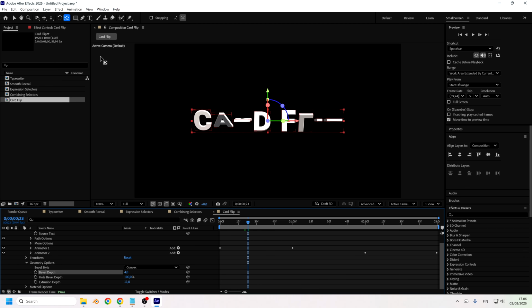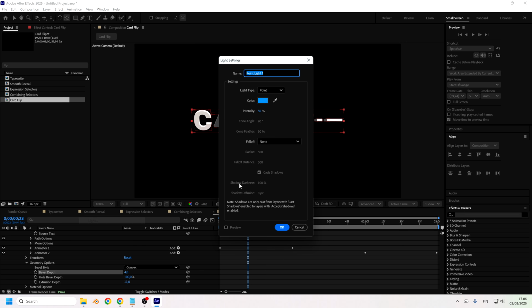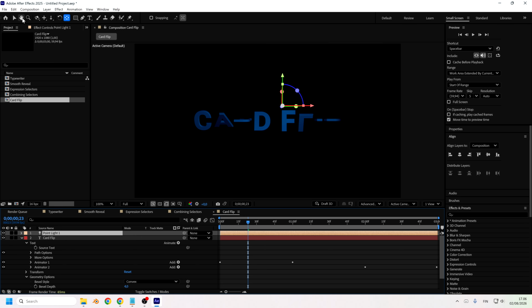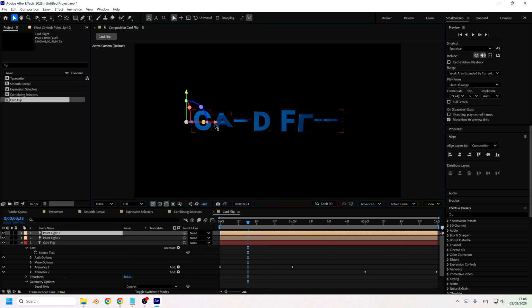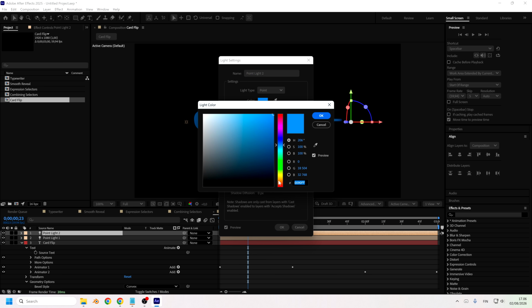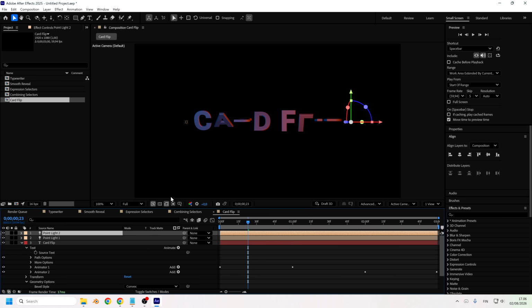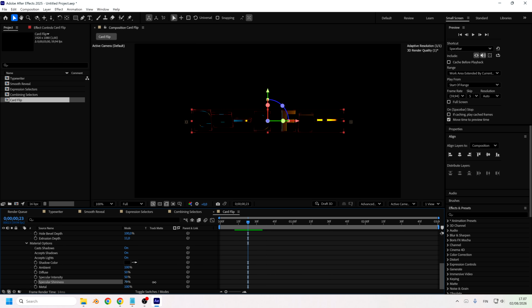And these react to lights as well, so I'll add a couple of lights. Maybe text could be shinier. So from the material options I'll change the specular shininess.